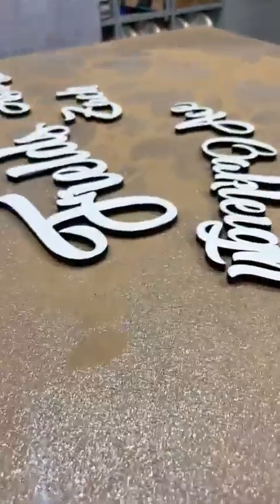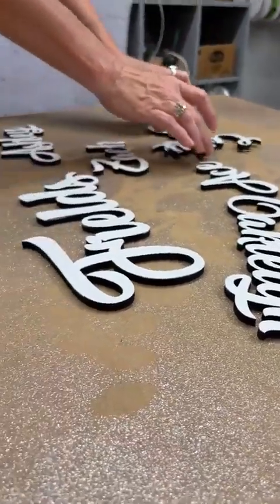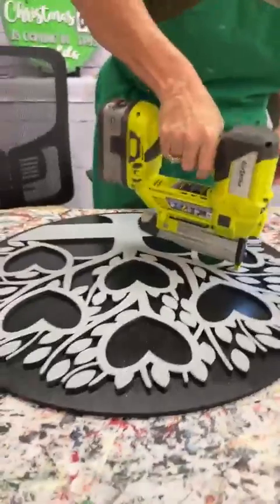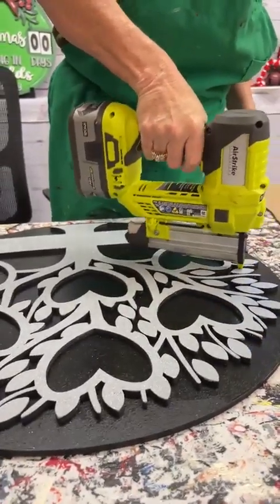Okay, I'm going to put this over here. It needs to dry just a little bit more, and then I'll put a little glitter blast on. And just like Ashley said, perhaps I'll glitter blast a sample. Well, we don't want to change it all up now. Why change it this late date? One thing about this project, y'all, it's really easy.